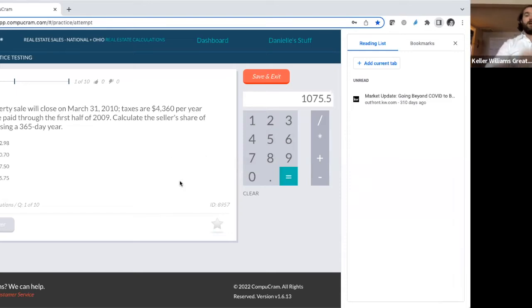All right, so I'll go ahead and walk through this one. The first step that Samantha went with was correct, right? When you get a problem like this, it's really important that you understand the cost per day, right? So just, right off the rip, 4360 divided by 365, 1194 and a half or 1195, right? So now I know that because I'm calculating the cost of the taxes per day.